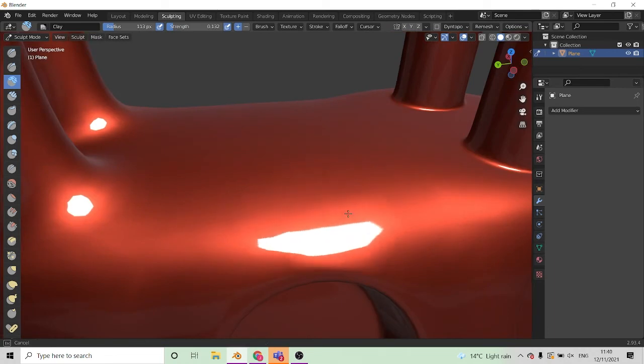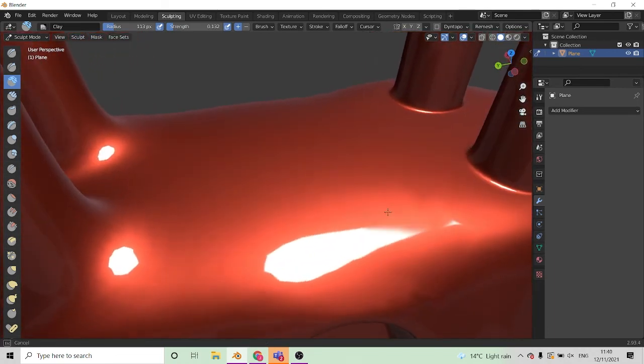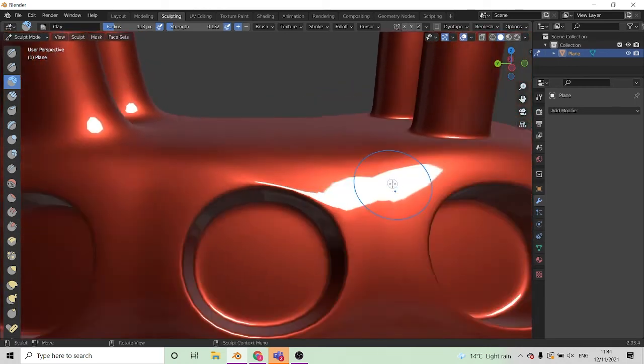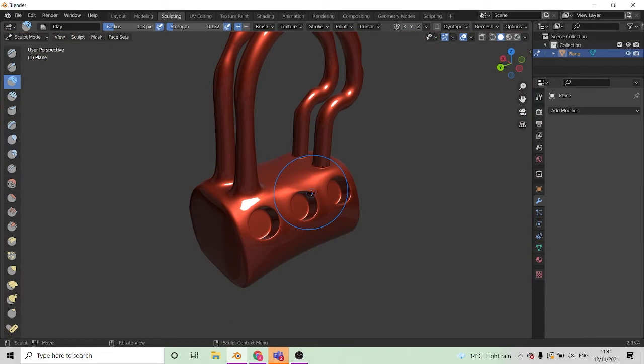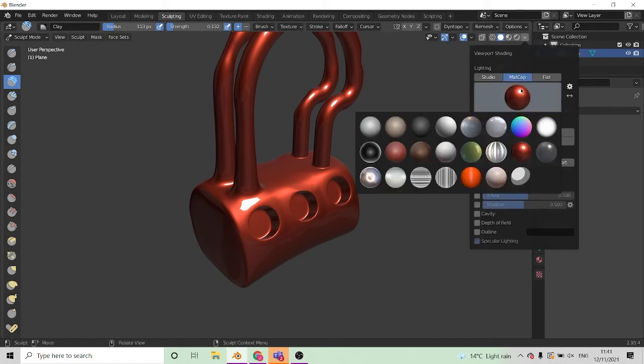So I can sculpt in this like that, and you can see I can add. It is literally just a shader. So this one wouldn't come out of Blender and be able to be used because this is more like a look dev version. This is to help you with your modeling, but you could make something like this in Blender.